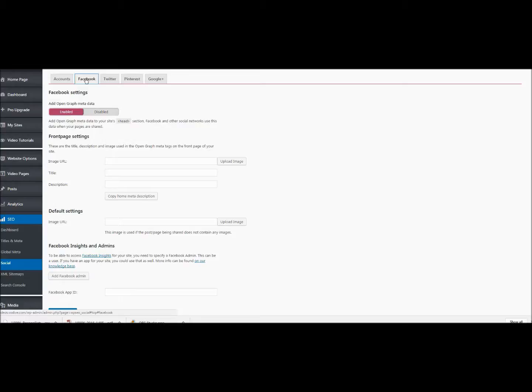The next tab is Facebook, and we've got some customizable options here. The first of which is for our home page. As you remember earlier, we set the title tags and meta descriptions for our home page. But because Facebook allows more characters in the title tags and meta descriptions than Google does for search results, you can provide a custom title tag and meta description for Facebook. It is not necessary, but this option is available.